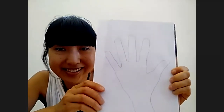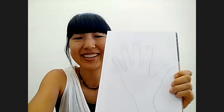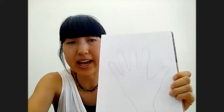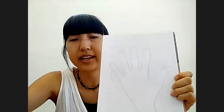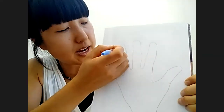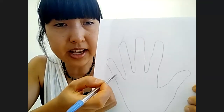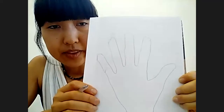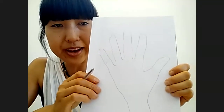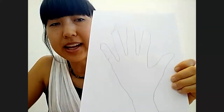You got your hand as well? Cool. Wow, look at that. If you made a little mistake, that's okay. You can keep your little extra lines as well. You can keep all your processes. You don't have to think that it's a mistake. Like if you ended up having a little line that goes like that, or you might have accidentally drawn in like that, it's okay. You can keep that like that. It's no problem. Okay. So once you've got that, we're going to go into our next step.